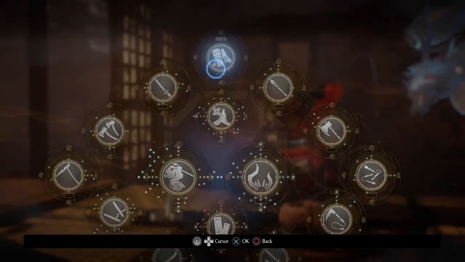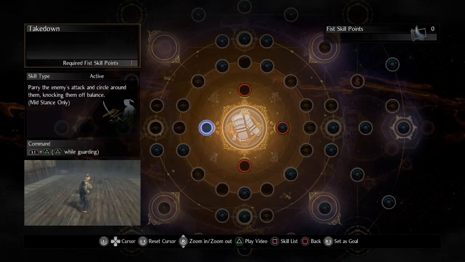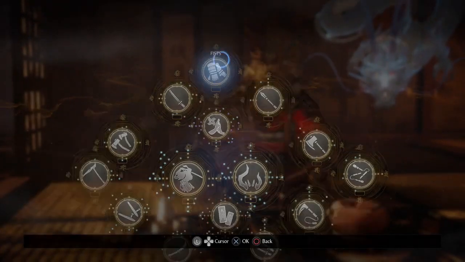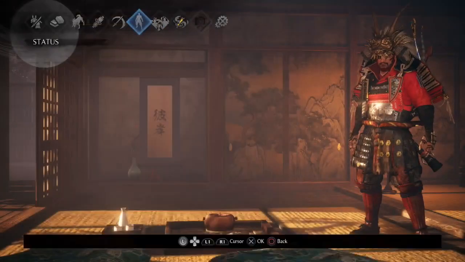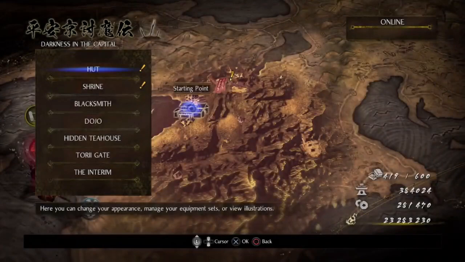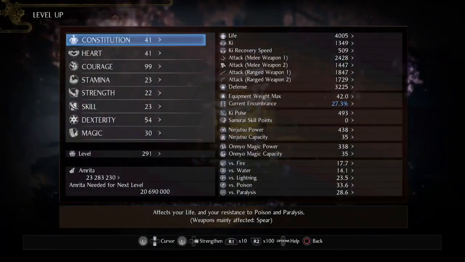To make my range weapon stronger. Obviously, I have no skill points in the fists, but I'll give them a try. I hope I'll enjoy them more than the split staff, because I couldn't really get into the split staff, to be honest with you. I wanted to, but I just couldn't.